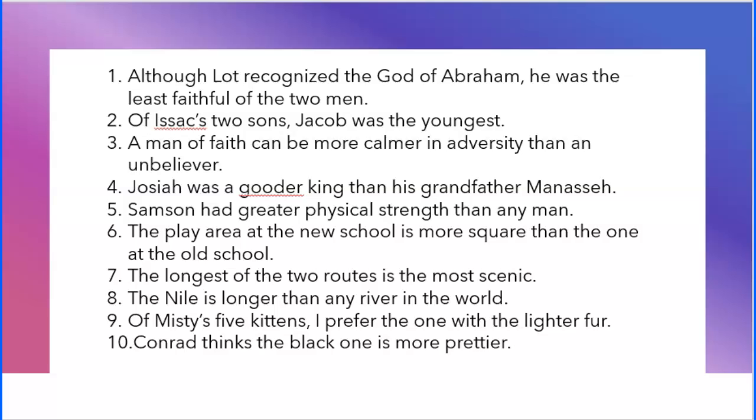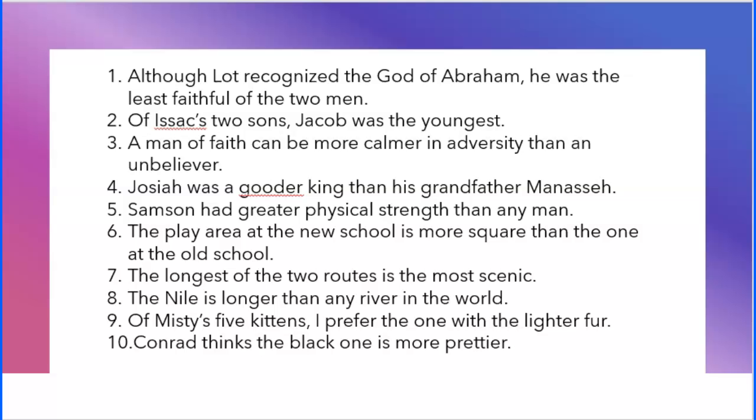Samson had the greatest strength. They also give an option in the answer book to change this to Samson had greater physical strength than any other man. And by putting other in, it makes it the category of one. So you can actually change that into two different things. Samson had the greatest strength of any man, or Samson had greater physical strength than any other man. That one's a little confusing. That's one of those situations where I usually tell kids to rewrite, fix the wording.